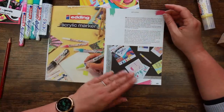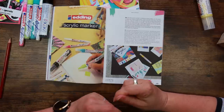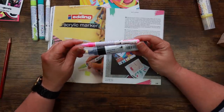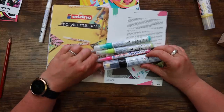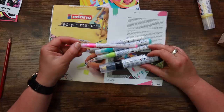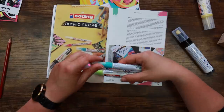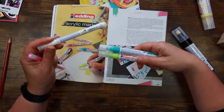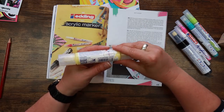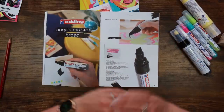There's a little tutorial on different ways to use the double liner — outlining, single line art, pointillism. The markers come in three different stroke widths: you can color in larger and medium-sized areas and create beautiful lettering or fine accents. These are suitable for both light and dark backgrounds. Please note the coverage symbol on the pen. The opacity level is different across the range — the pink one is transparent, the white has a medium transparency, the green's the same, and the turquoise is opaque.